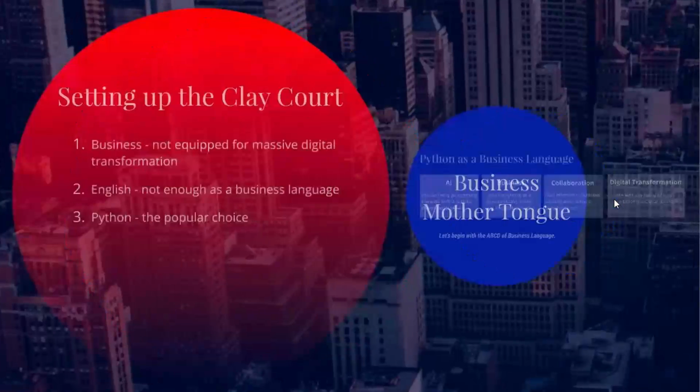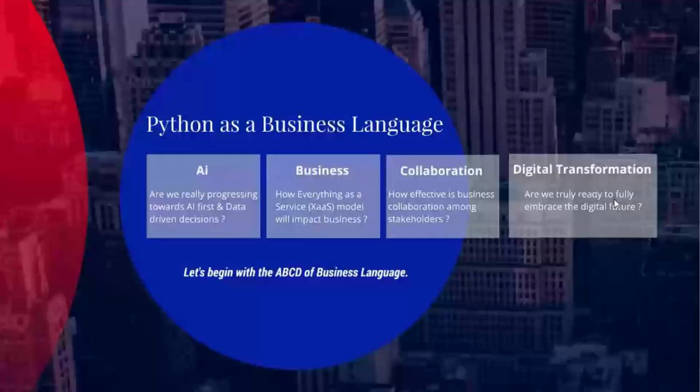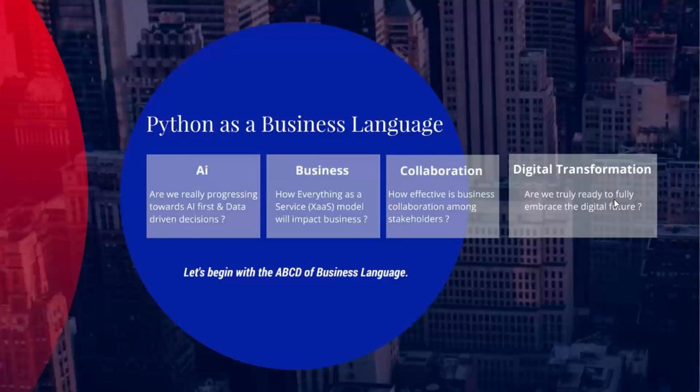Moving on to that, when we talk about a programming language, any language needs to start with some sort of vocabulary or some sort of concept. So we will try to understand the very ABCD of this business language as we are talking about the business as a whole. We need to ask the right questions. Exactly what is happening right now? There is a rapid digital transformation on one side, and the next revolution of AI has already touched different segments of business. This put together is creating a different kind of scenario altogether for the business to anticipate and perform in. So are we asking the right questions?